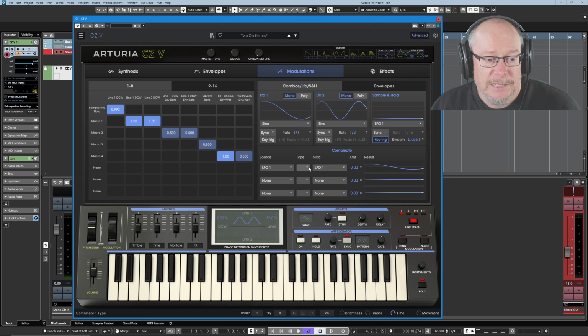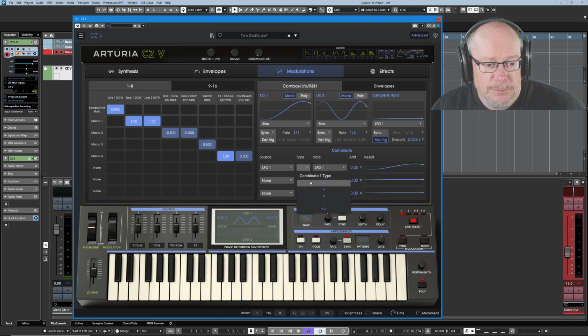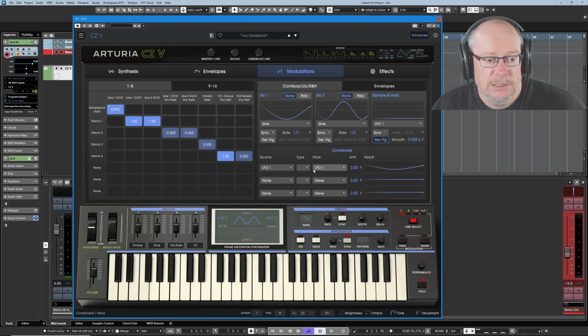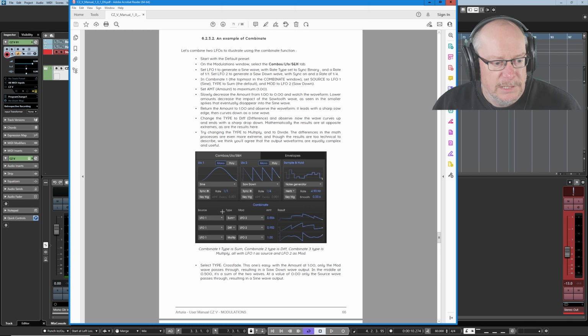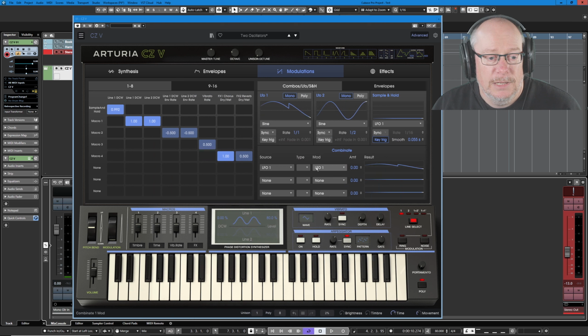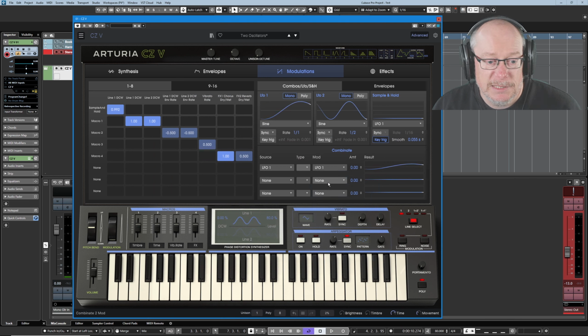The formula is this type option. So you've basically got plus, minus, multiply, divide, and this is a crossfade. Now, unfortunately, there seems to be an interface bug in my instance of CZV because I can't ever get anything to appear in this box. If I select plus, for instance, what you should see here is this. So you can see these various different types here: sum, diff, multiply. I don't get to see them. So you just have to basically remember or use the visual display to tell you what's going on.